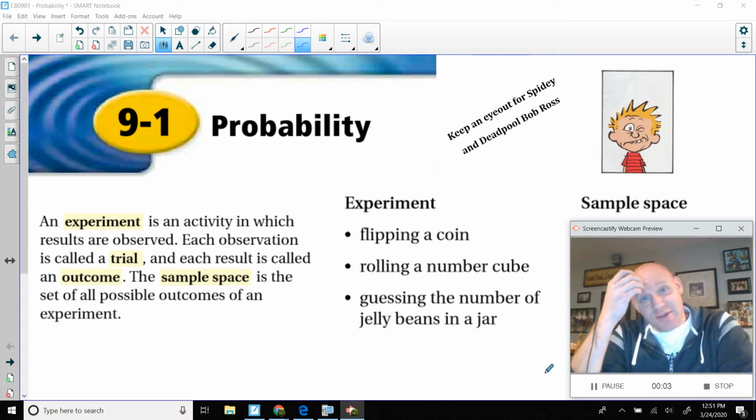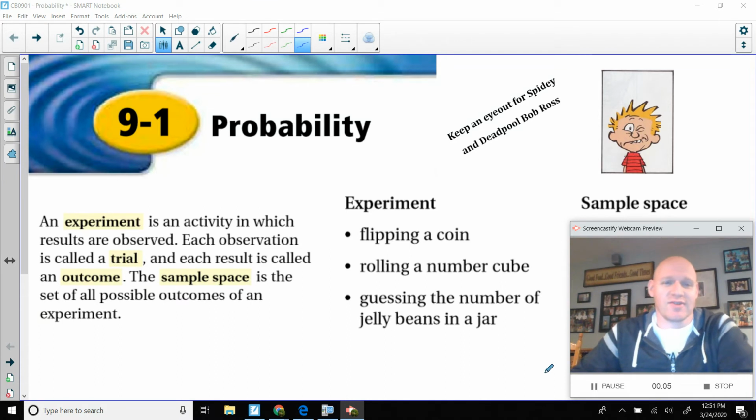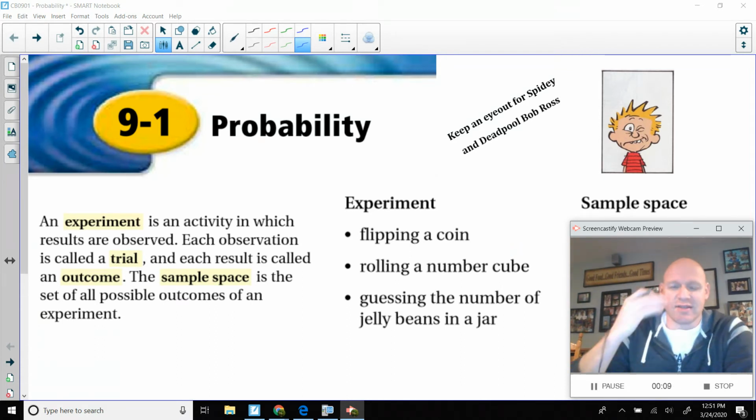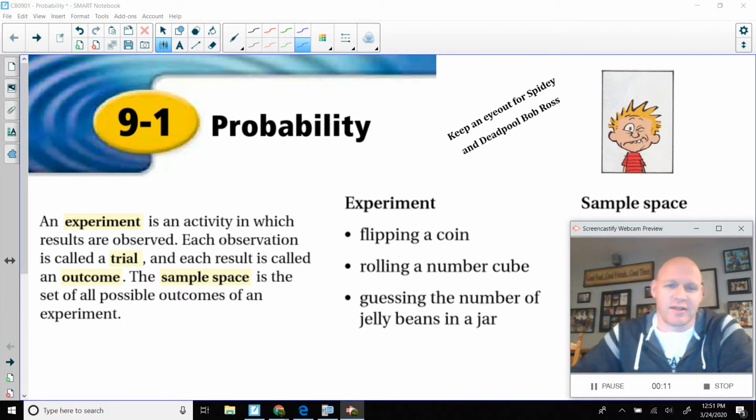We're going to start new lessons online, so this will be the first one, and this is going to be 9-1 probability. There will be a quiz at the end of this. I'm only going to cover about half the lesson here in this video, and then I'll cover the other half in the next video. These will be about 5-minute videos, so I'm going to cruise through them pretty fast. I'm not going to read everything on the page. The skeleton for this lesson will be online, so you can access it at any time you want and go through and read what it says on there.